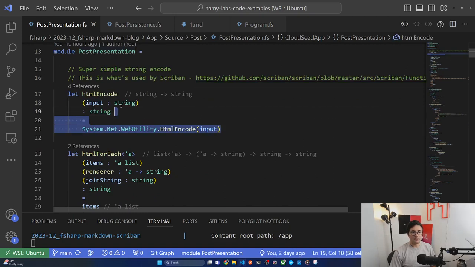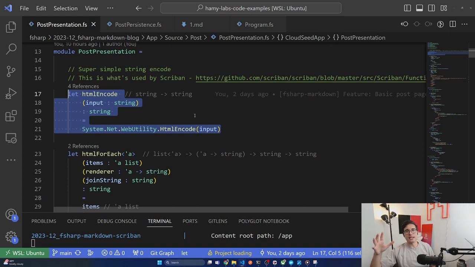And the first kind of helper I've got here is HTML code. This is going to take a raw string and encode it so it's safe for HTML. What this allows us to do is turn those less than, greater than, ampersand, unsafe things that would break our HTML into something that it will render as what we actually want, and it won't think it's syntax and break our page.